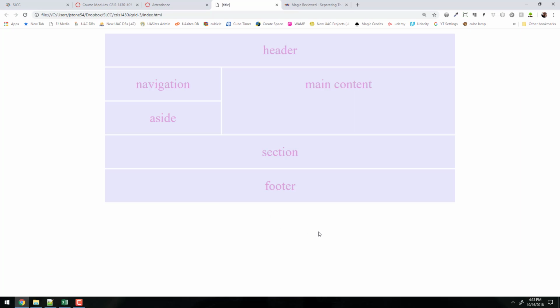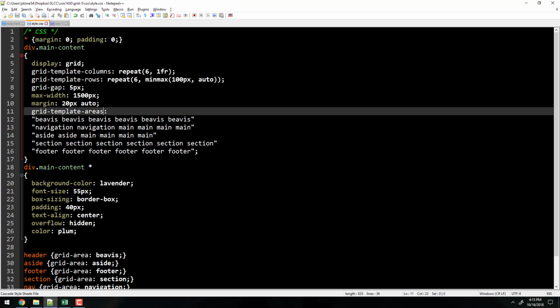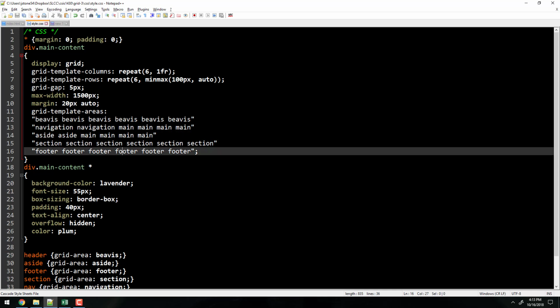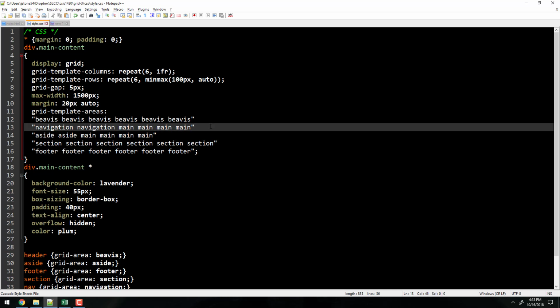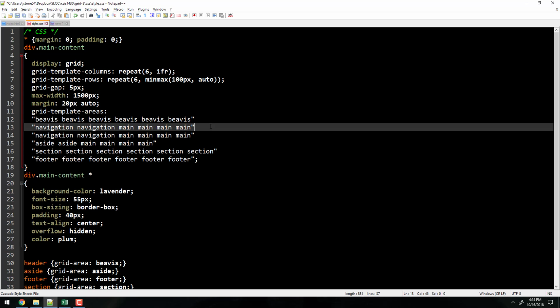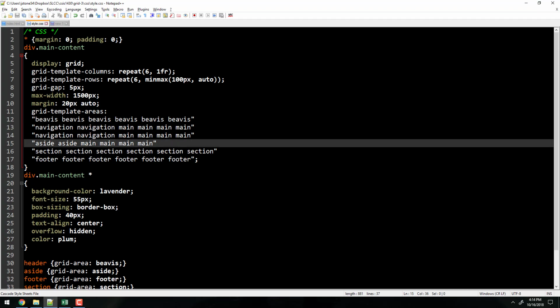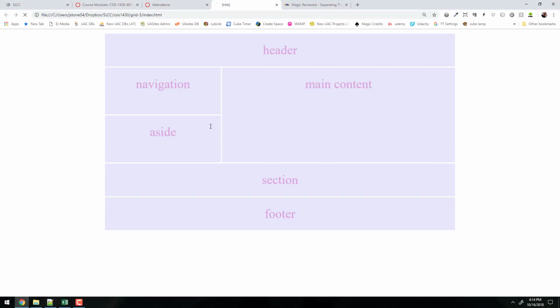Now, what's cool about this, so this is 1, 2, 3, 4, 5. I still have a 6th row there. Maybe I want navigation to take up 2 sections. So I just copy that line there. And now navigation takes up a little bit more space. Maybe I want that aside to take up double the amount.